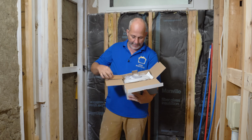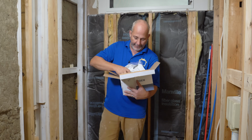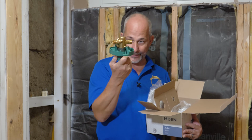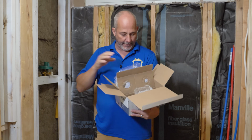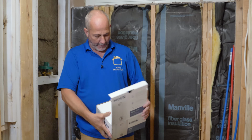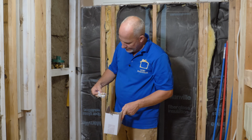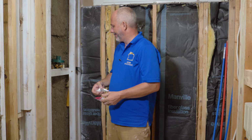This is a rough-in and trim shower kit, okay? So it comes with everything you're going to need, including a shower head, but today we're here for this. That is the magic behind the wall. The rest of this we will put aside for now. And we had to buy two of these little fittings as well.